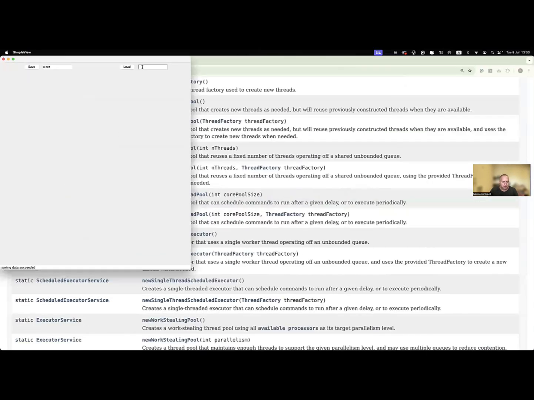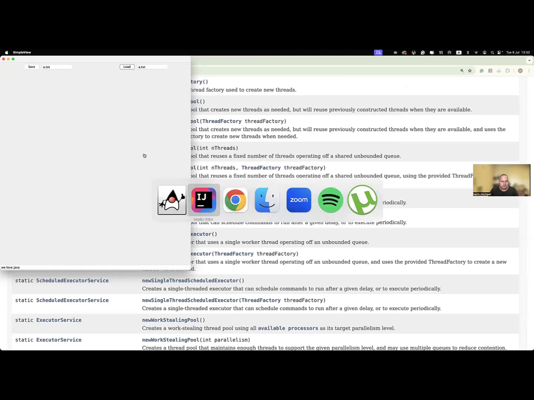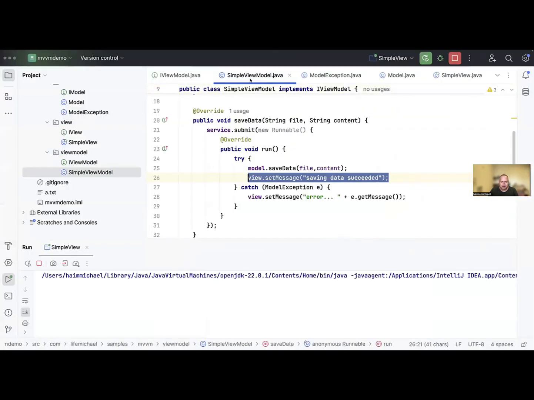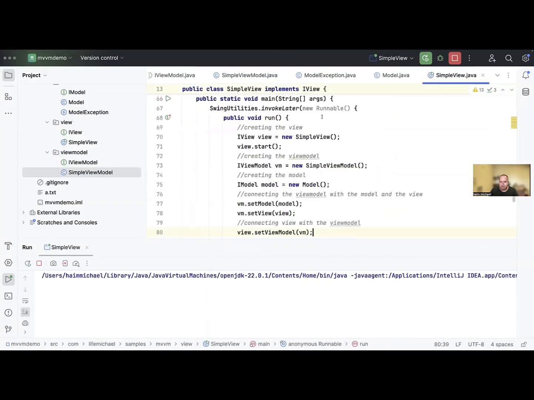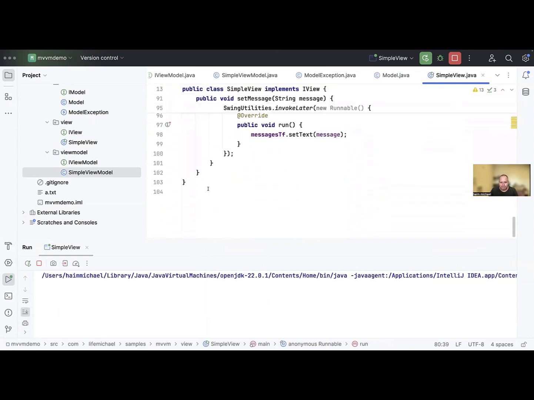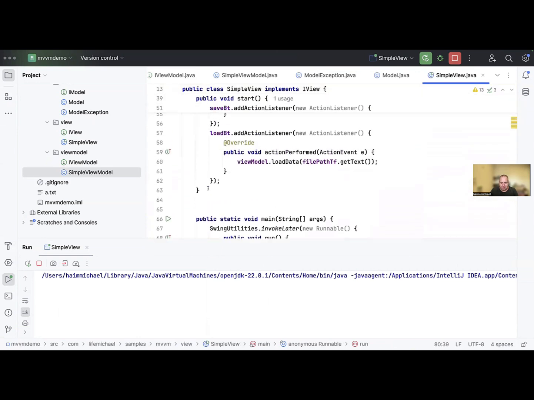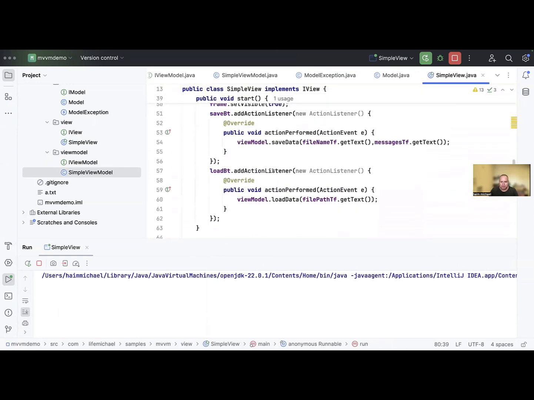Now, let's see if loading data works. I want to load the data that was saved to a.txt. So I will press load. And as you can see, it works fine. What happened is the following. Pressing the load button indirectly invoked the load data method on the view model object.